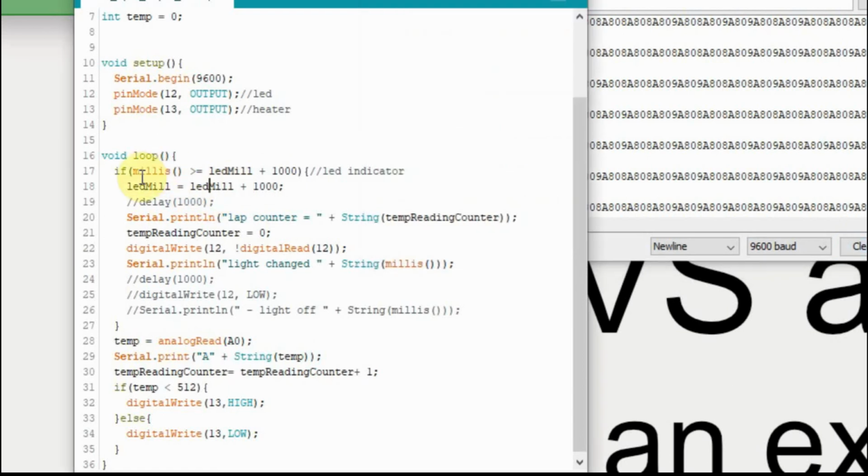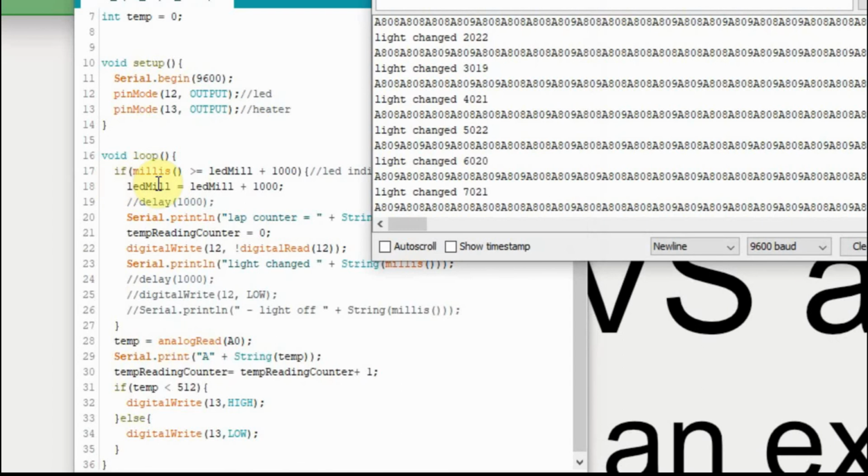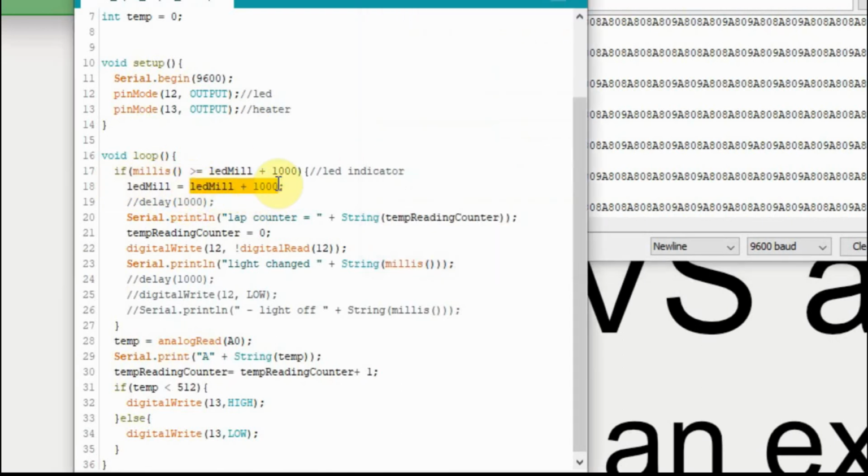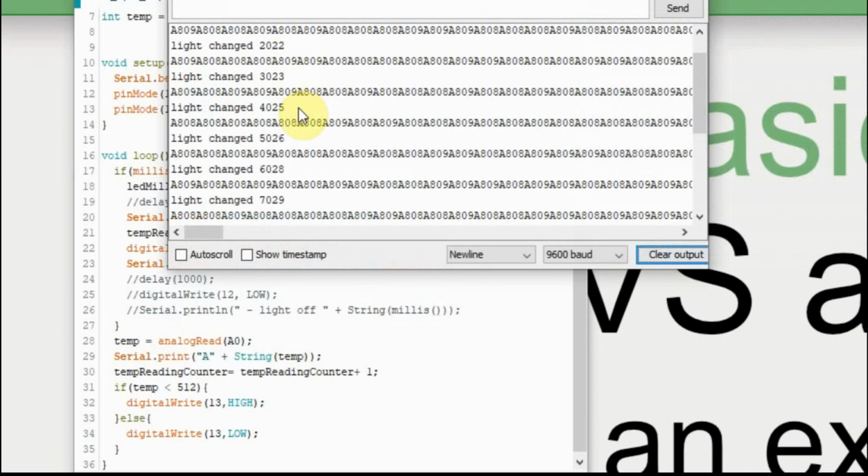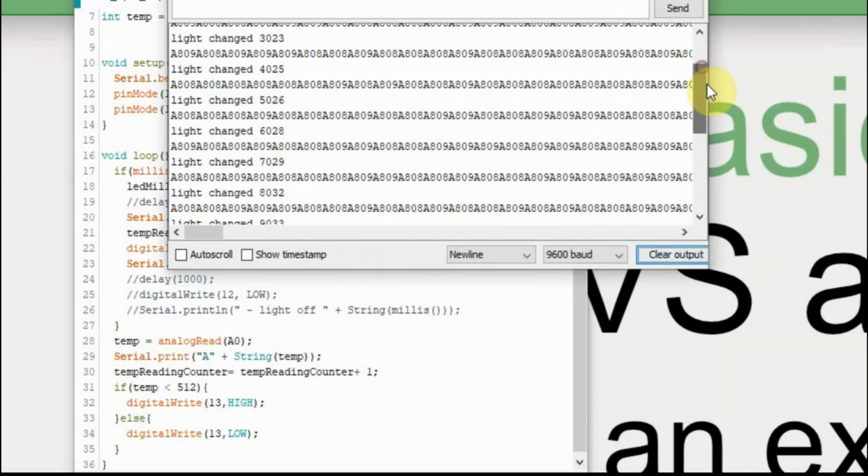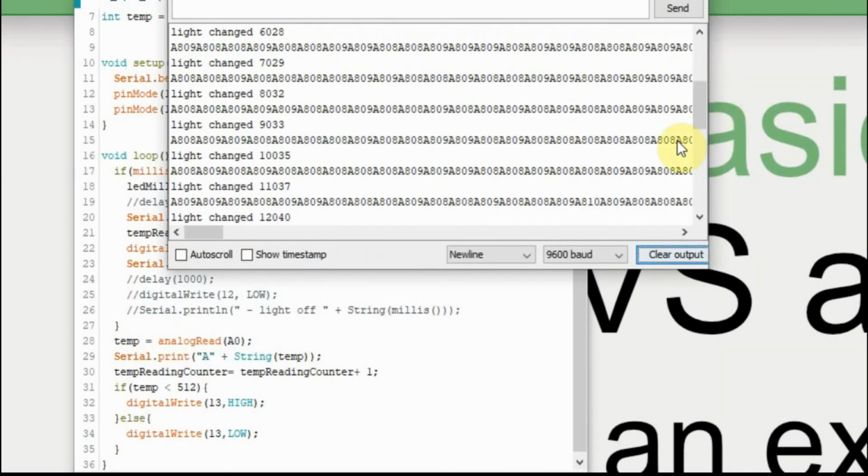If we make a change here, so this millisecond, in this case when it ran through here, was at 1022. So if we instead make it equal to the current millisecond instead of just adding 1,000, and now we run it, it should get more and more out of whack, because this was at 2022 milliseconds added to that, and it'd be off a little bit more every time. But we'll run it just to make sure. And you'll notice that it's not. I would have expected it to get more and more off as it went. And it might be.